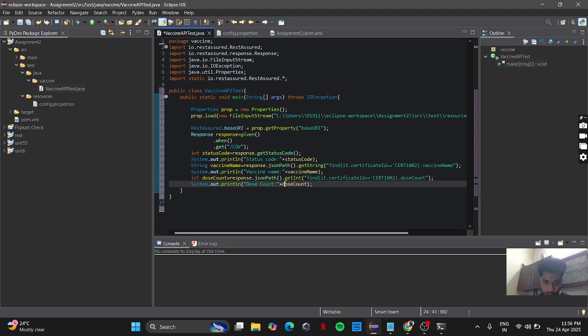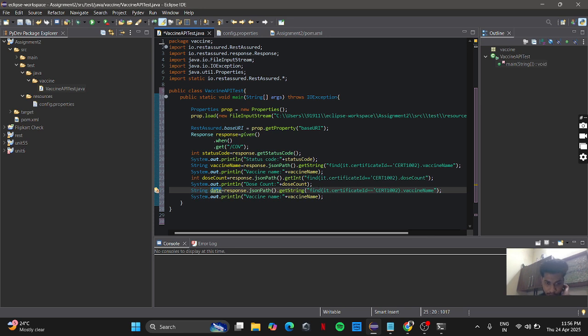Okay, now I have to do it for the date. Copy. I'm writing this whole code so that nothing is unclear. Okay, date, response, JSON path, get string, everything is okay. Now here I have to add vaccination date.